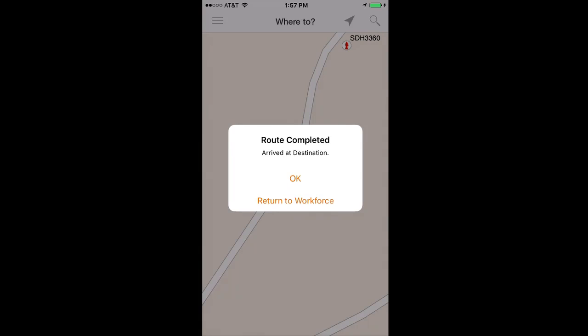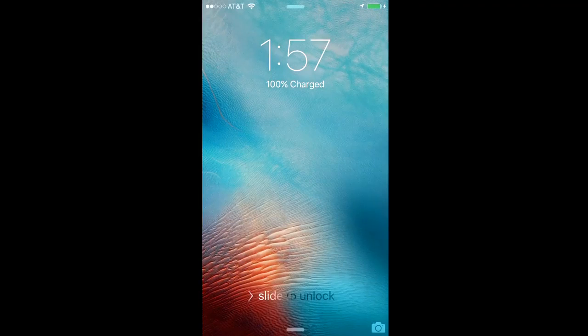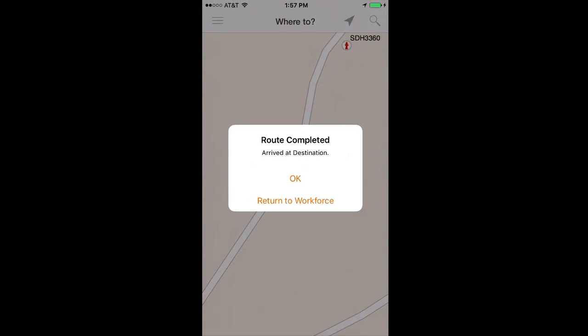Well, this is the first release. What we're going to do is build Workforce in a way that it's an occasionally connected application. It'll take advantage of being connected, but if you lose connectivity, you can do all of your operations, do all your logging of locations when you're offline. That'll happen near the end of this year. For now, if you lose connection, you'll see your list of work. It'll tell you that you've lost connection, but you wouldn't be able to change the status on your work assignment.